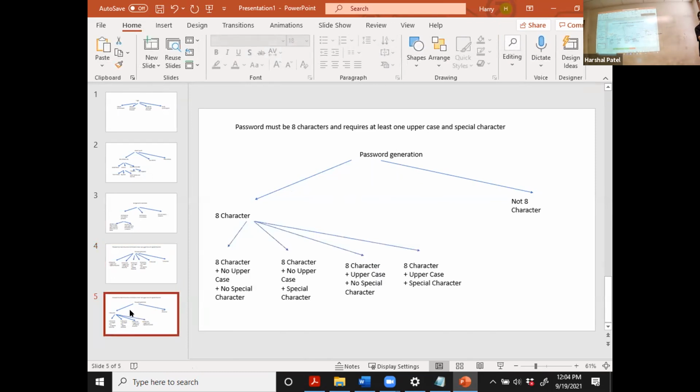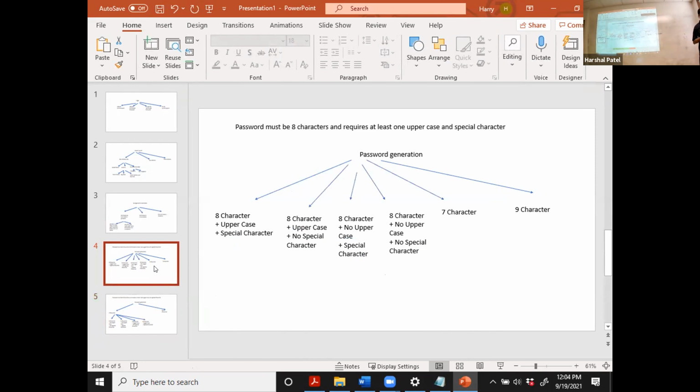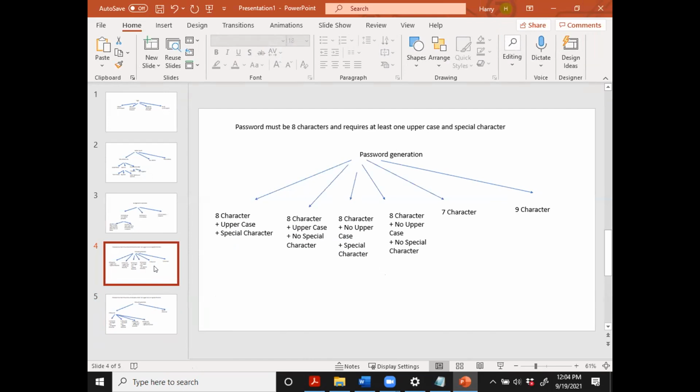Okay. Anybody else have anything different? You have the same. How about online? Do you guys have the same thing? Yes. Right? Yes, okay. Instead of 7 and 9 characters, 8 characters.